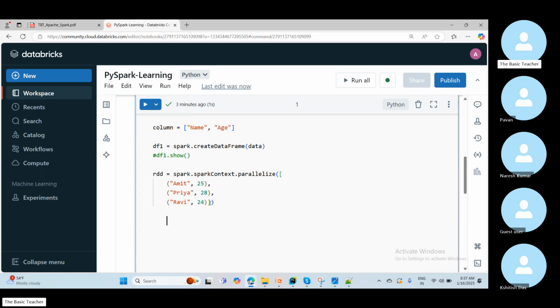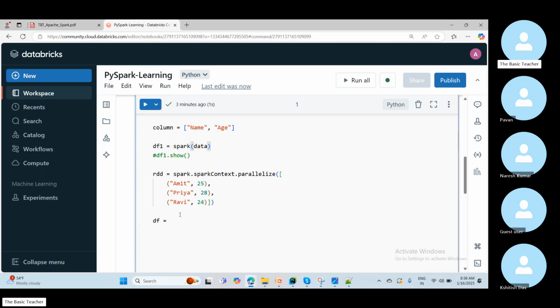And then we can say df equal to. It is similar only. This is coming from Spark context parallelize, so this is now an RDD.